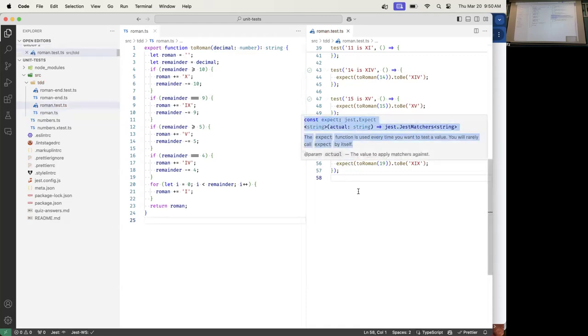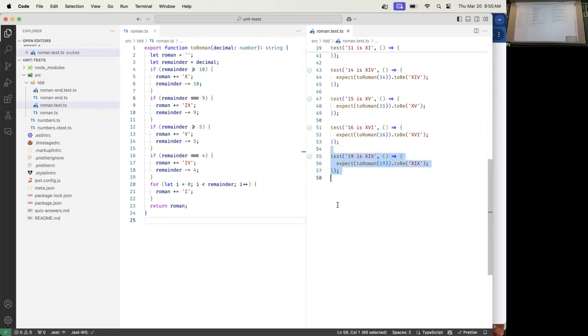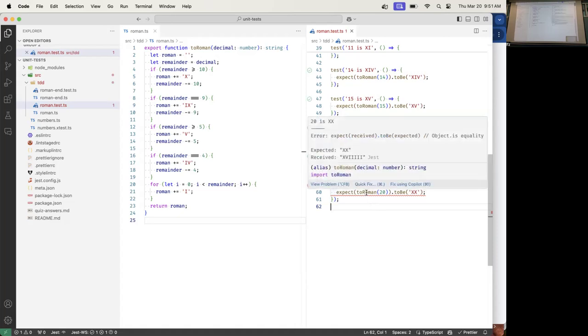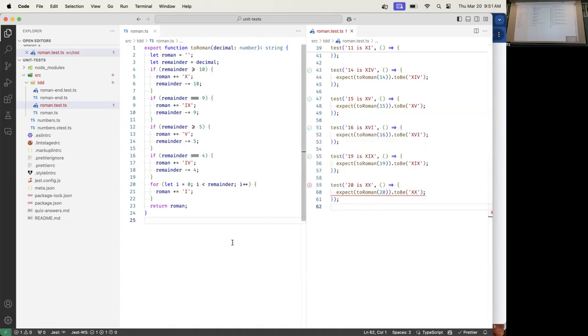How far on this do you want to go? Okay, I'm pretty sure the 20 is going to fail. So at some point you have to start saying, okay, you can't do tests from 1 to 1,000. You'll go crazy. So you kind of have to start sampling here and there. But 20, I'm pretty sure, is going to fail. What's it going to give me? XIXI. Close. XV.